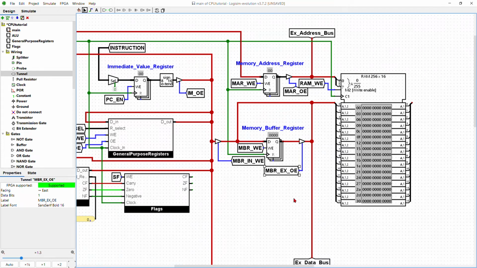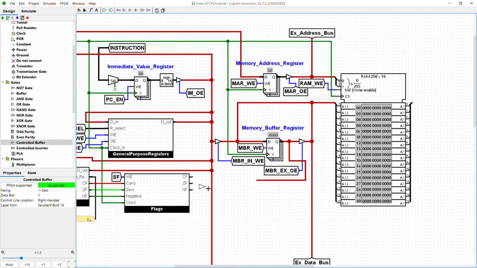And remember, we would also want to have data from here onto our internal data bus once again. And as usual, we are going to need to control it. So another control buffer. This is going to face west.